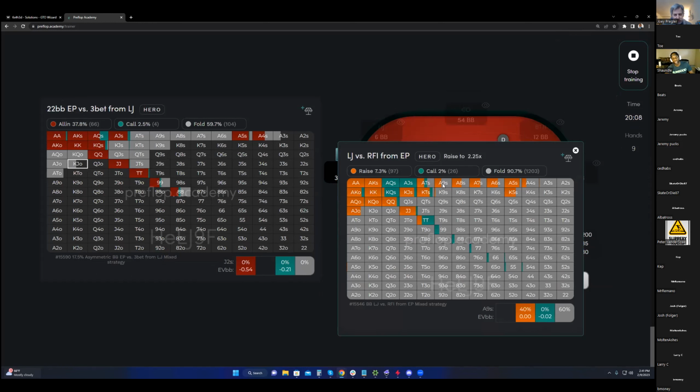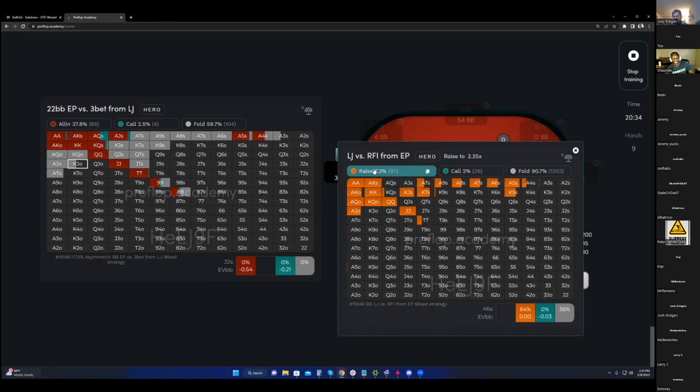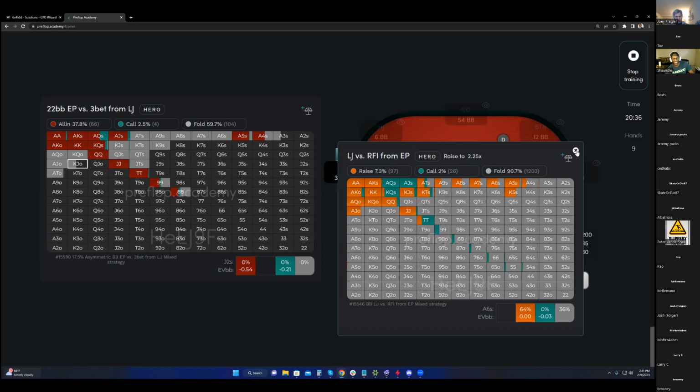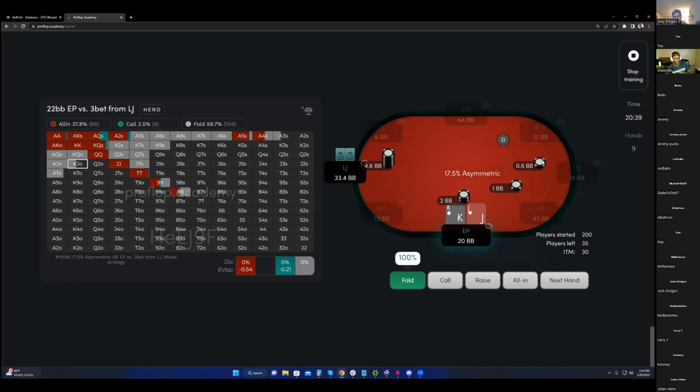But in real life, I'm just a little skewed because I don't feel like anybody's doing this. I don't think people do king 5 suited that often. The portion of his range that you're attacking is just so, are real people doing that? Or are they so heavily condensed to the top of their range? People are not that balanced, especially on this dynamic, you have a 6 big blind stack, a 12 big blind stack, an 18 big blind stack. Neither one of you really wants to lose this hand. So what is he really 3-betting with?